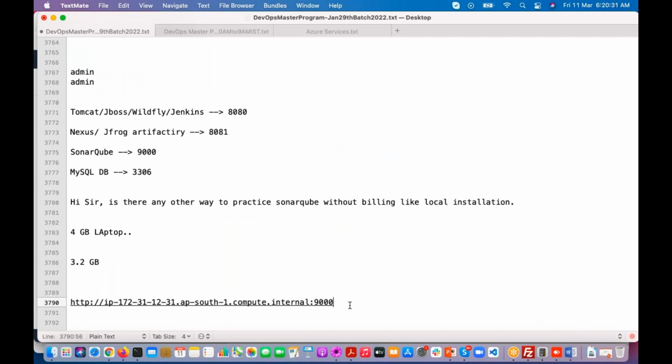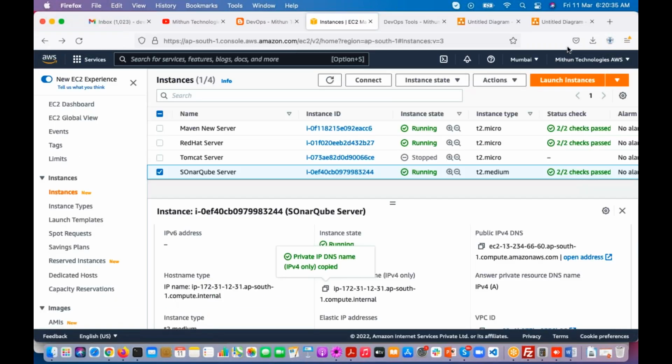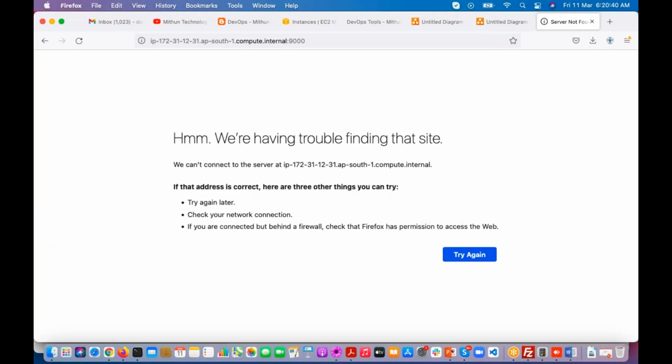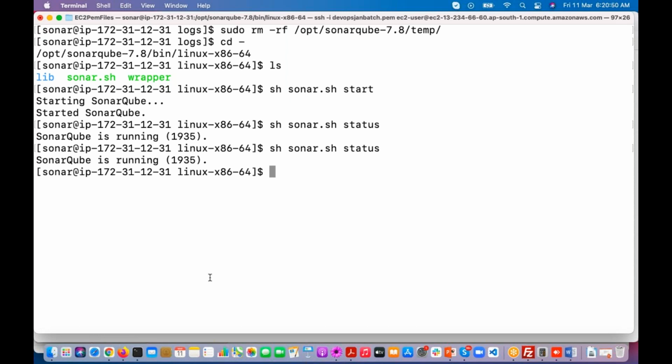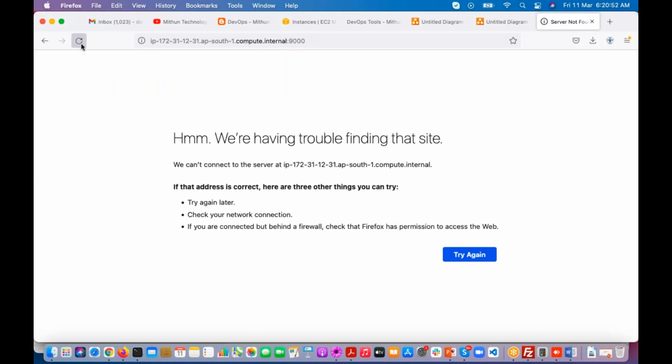Just take this one, go here and try to access it. One second, check the status. It's running. Sometimes it may take time.